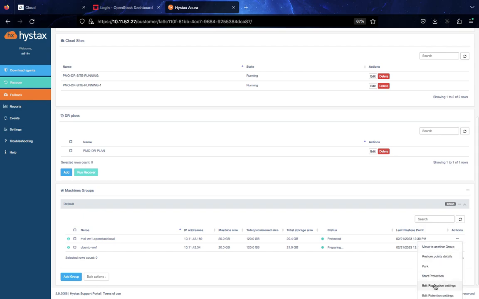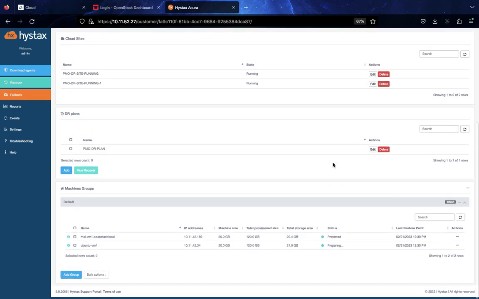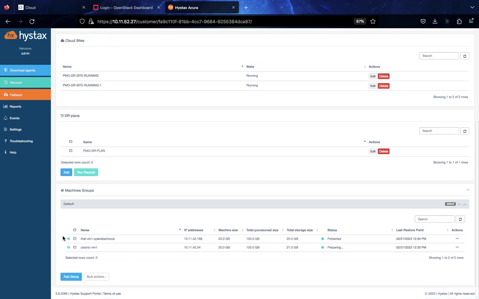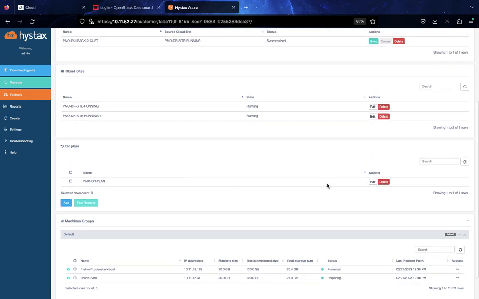Once these VMs are in protected state, the next thing we have to do is create a DR plan.